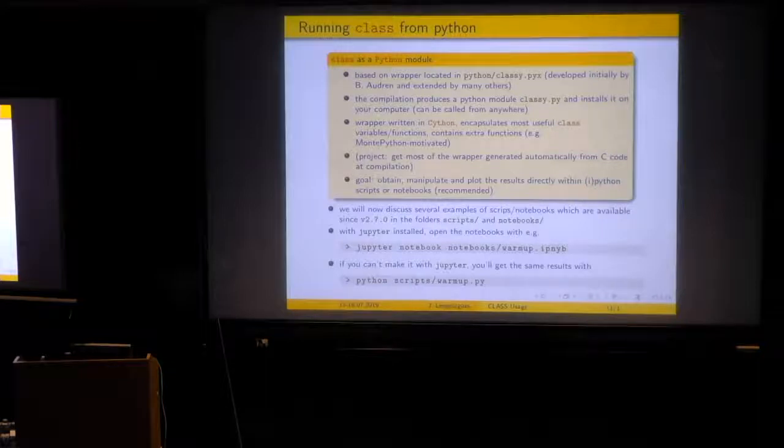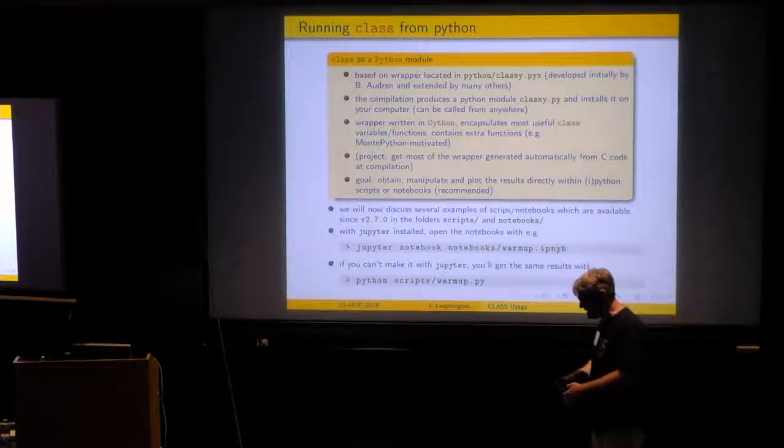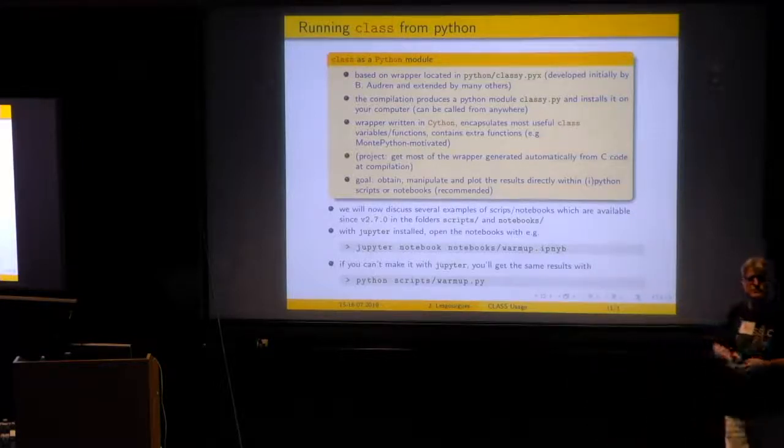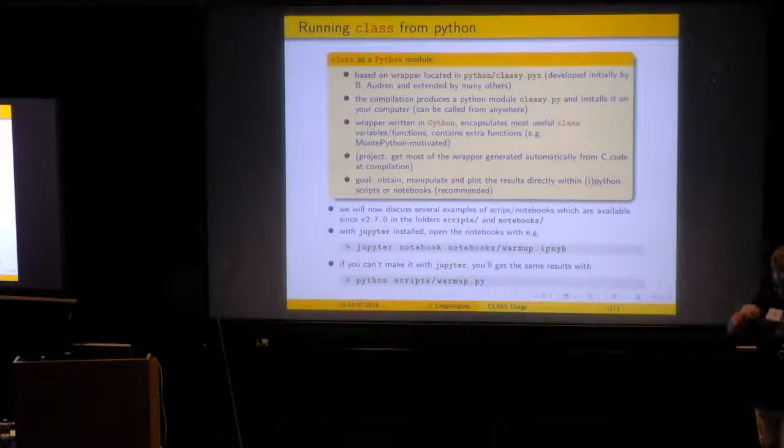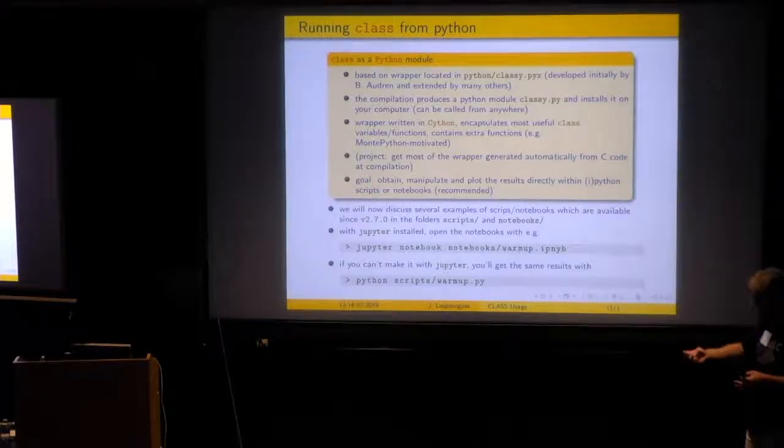So once you have compiled, some files are automatically added in the Python directory. And the wrapping is done through Cython. You know, it's a module of Python which allows to wrap C from Python. This is why you need to install Cython before installing class. So it does not wrap all the functionalities of class because it's still written manually. So it wraps what we decided to code manually in the wrapper. And it's not all functionalities. I think at some point it will become an automatic process that will have all functionalities, but it's not the case so far.